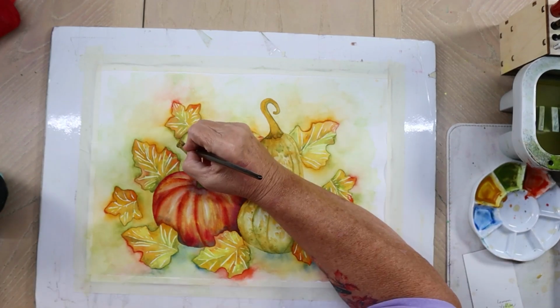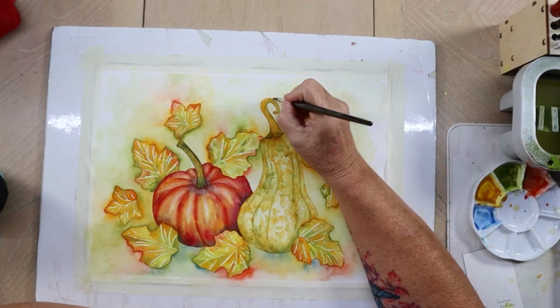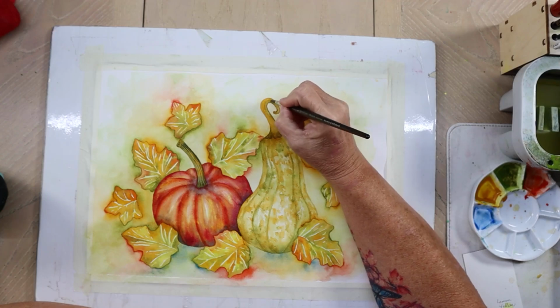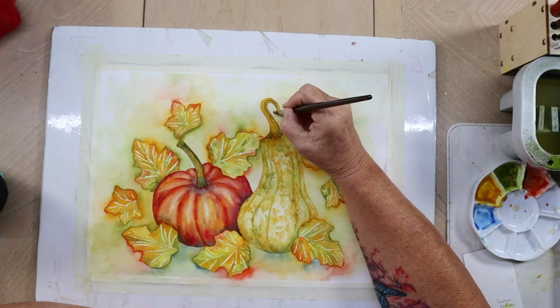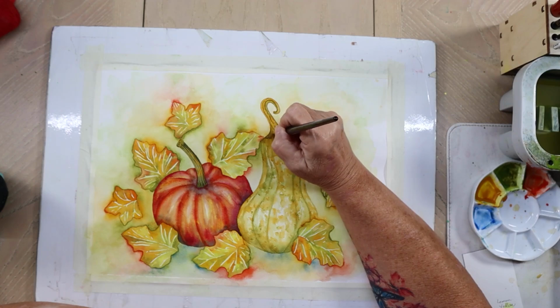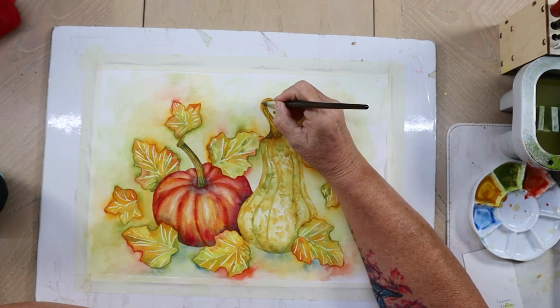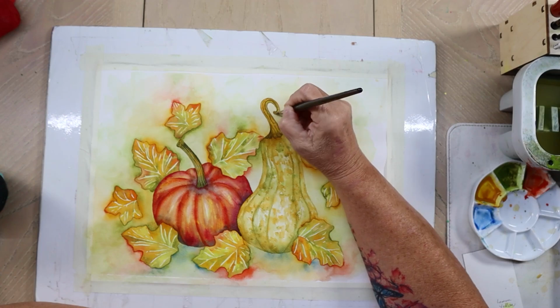Come back and put that little shadow in under the little nub. And we'll draw the stripes on this one. Draw the curly part first. That'll be the hardest part to do. So I like to do the hard parts first. And the same thing, I'm not making real straight lines. I'm kind of letting them skip and jag around a little bit. Come around, darken up that little tip where you got picked.